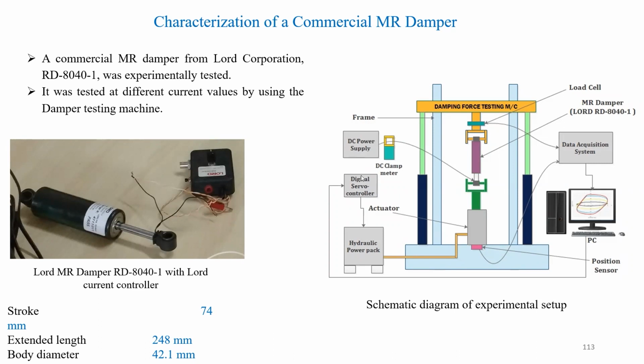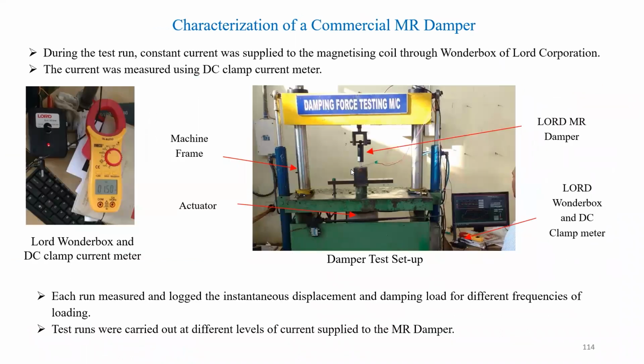So that is the setup actually. Usually this has to be given flow and motion, and for various currents we see how it is behaving. It has to be as simple as that. And of course, different MR fluid oil can be used. This setup is not available at NIT Calicut.